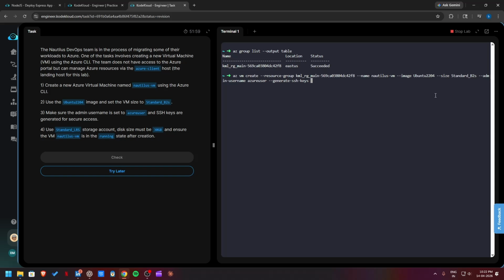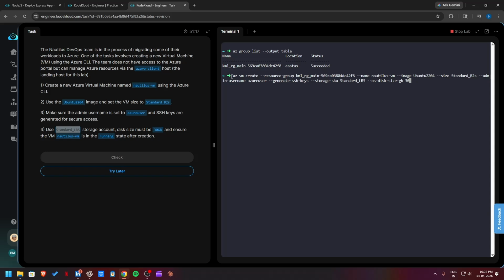So next will be the storage account details, and the storage SKU should be standard LRS, which means it's HDD, I guess, if I'm not wrong. And the disk should be 30 GB.